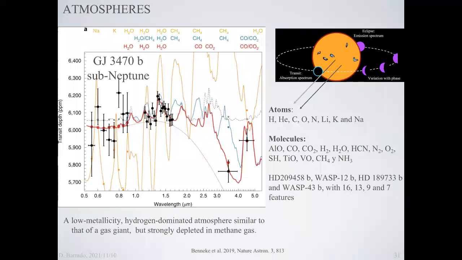Now that also, to me, came as a surprise: we are able to have a look at the chemical composition and the physical properties of the atmospheres of a significant fraction of these planets, using this technique that I mentioned before, the absorption spectrum that is produced when the planet crosses the disk of the star. So we have detected a collection of, I'm going to give you a sample, it's not a complete list, several atoms and several molecules. Some of them are very significant.